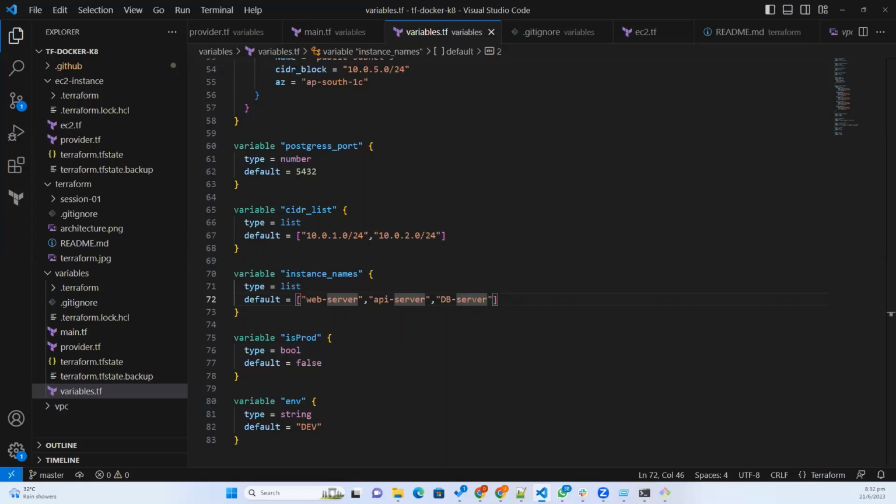Because I'm asking for web server 3 times, web server only I need, right? So do I need to mention web server again like that? Yeah, obviously, if you're counting 9 times and you just give 3, then you will get an index out of range issue. Okay, thank you.